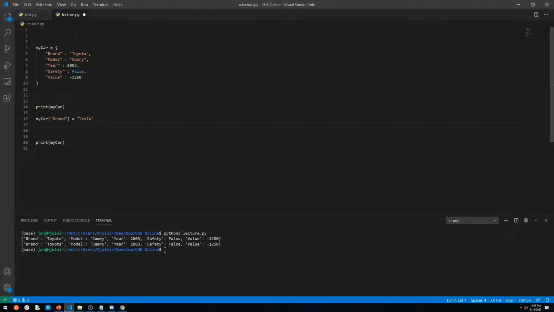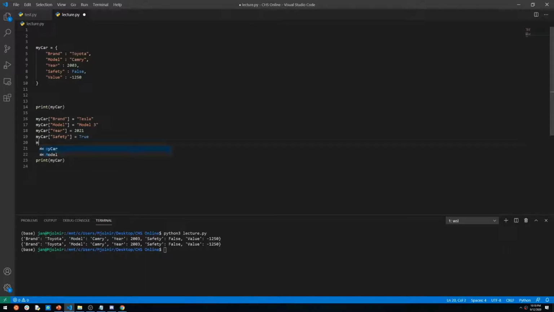And then let's say the model I got is a Model 3. So we have to do model, and then we do Model 3. And the year is a 2021. So let's do 2021. The safety, gotta do the thing first, right? So safety is going to be true.